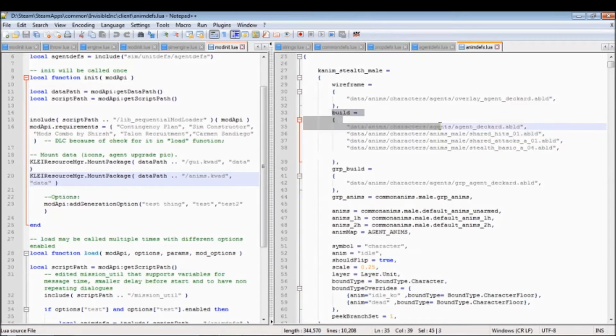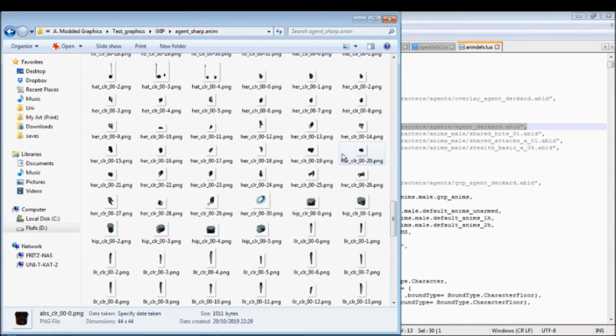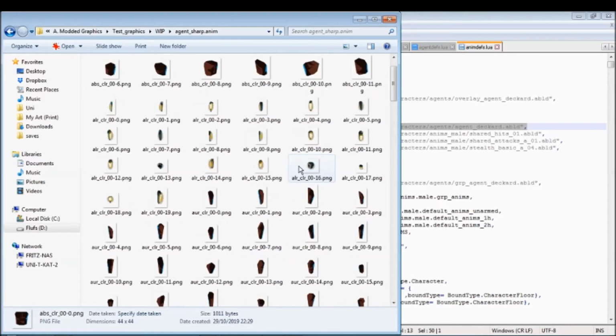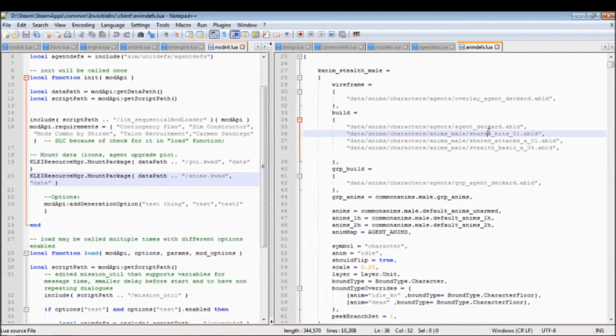So the build is actually what we're looking at here. Okay, this is Decker, but the same thing applies. This is the build. This is what the image of the agent actually looks like in the game. And I think these are some extra stuff like sparks or blood effects or whatever, and that is actually not relevant to us at all. So we only care about this line.